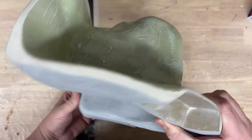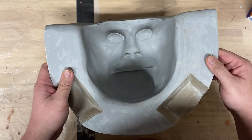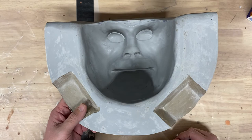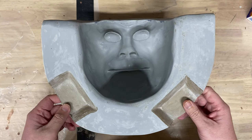I melted out the clay that was in there. It took me a while, but you can see the negative that gets created from this. I always love that part of it for some reason. I just think it's really cool, and it looks cool in photos. But this is my next Chewbacca mold. It still needs just a tad of cleanup.